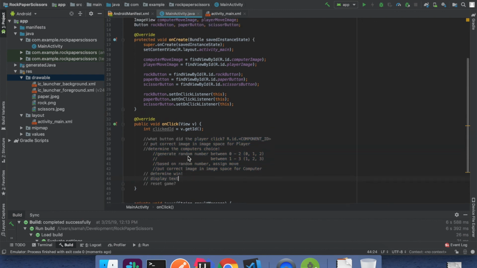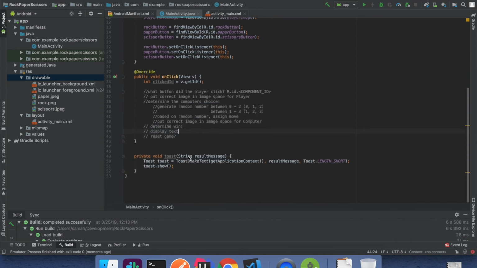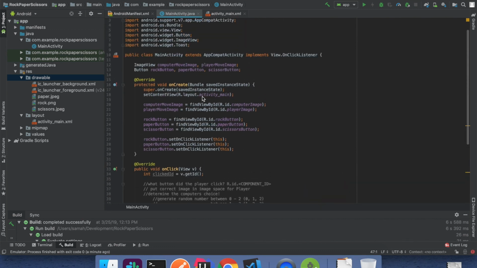So from here, I think that's all you need to know to get started on this basic example of an Android application. Feel free to comment with questions or with other comments if you have them, suggestions, and I look forward to seeing what you guys create. If you finish this project and upload your code in a GitHub repository somewhere, feel free to link us to that. We'd love to see what you come up with. So good luck and have fun.